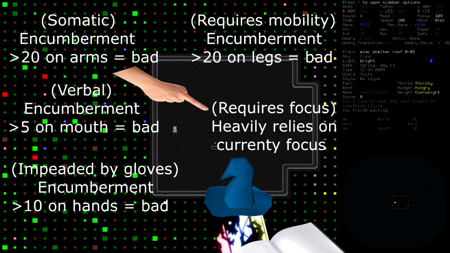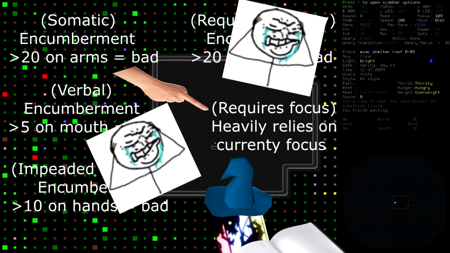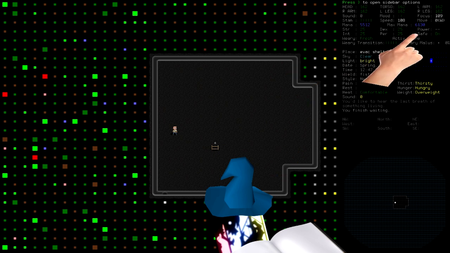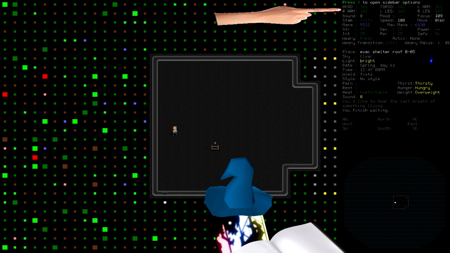Requires focus. Remember focus I just talked about? It makes the spell heavily rely on that, which means it will make it harder and longer to cast. So if you're mega depressed, you're gonna have a hard time. Casting costs, which can vary from mana, bionic power, stamina, even your own health.